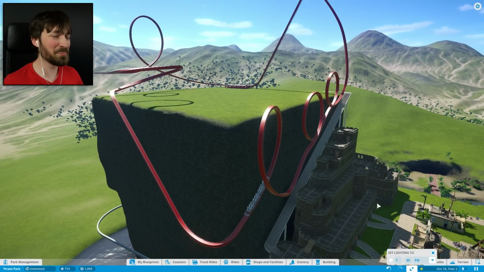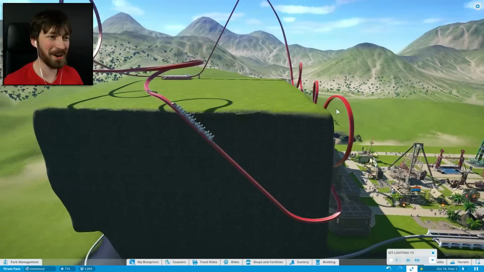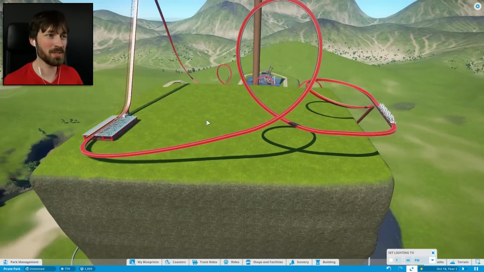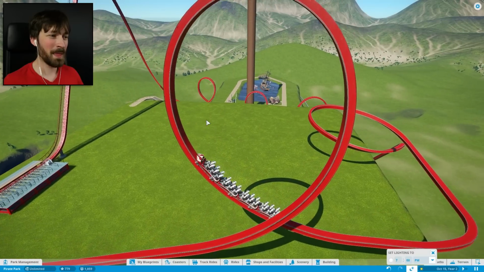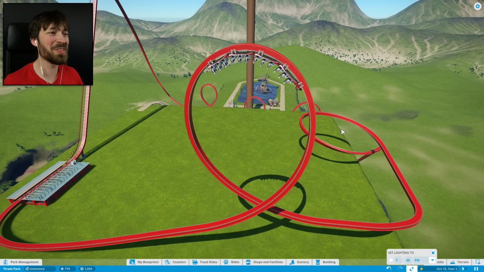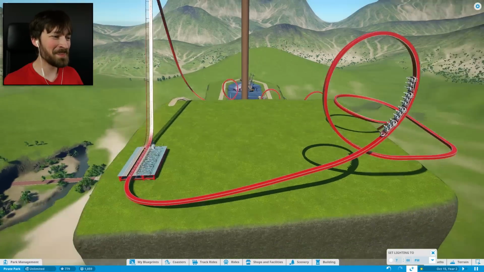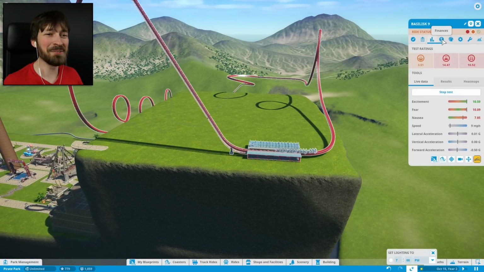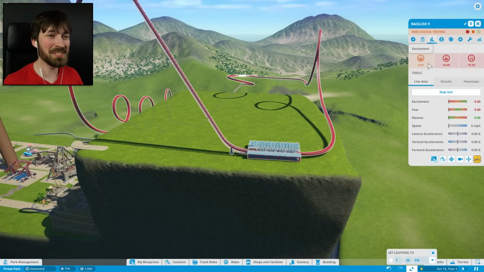I mean, it is a pretty steep dive, don't get me wrong. It has enough momentum to bring them all the way up this with no assistance. What about this? I want to see how this looks. Right? And they just kind of hang there. Oh, that is so perfect. I am really upset that this has such a crap rating. Does it? Yeah, right. Fear, 14. Nausea, 10. Excitement, 3.